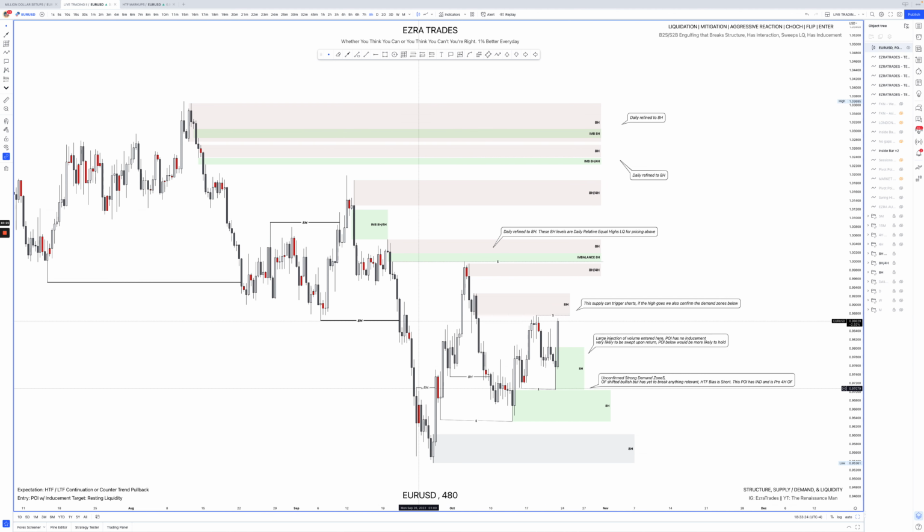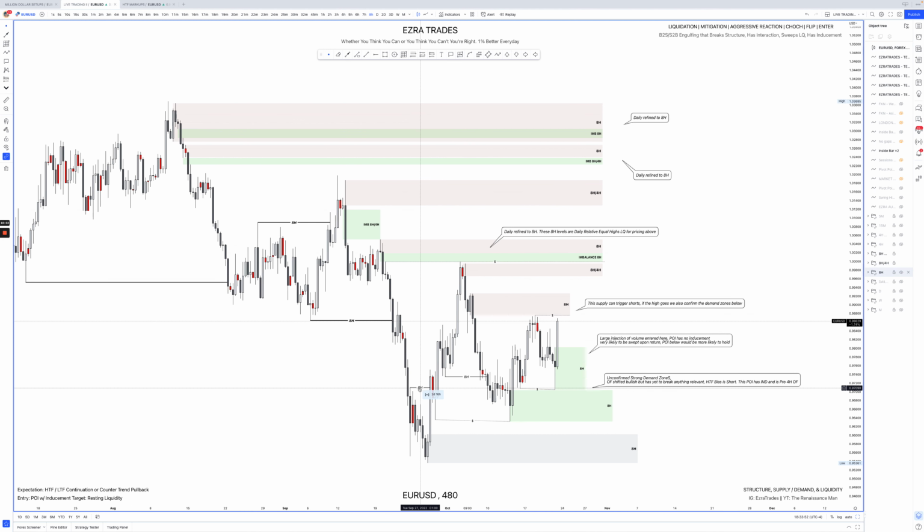Now we do have internal order flow here. In terms of this was a previous wick low, you can see that we have a candle body break and close below, right? So we could choose to mark that out, so this high takes that low of that wick, right? So this is a wick that takes the low. And price pulls down, takes the low again here, and then this low takes out that internal high. So order flow here on the 8-hour shifts bullish. Now, not too important because on the 4-hour it'll be more obvious, but just to keep in mind that structural expectation is bearish, but the order flow had temporarily shifted bullish.